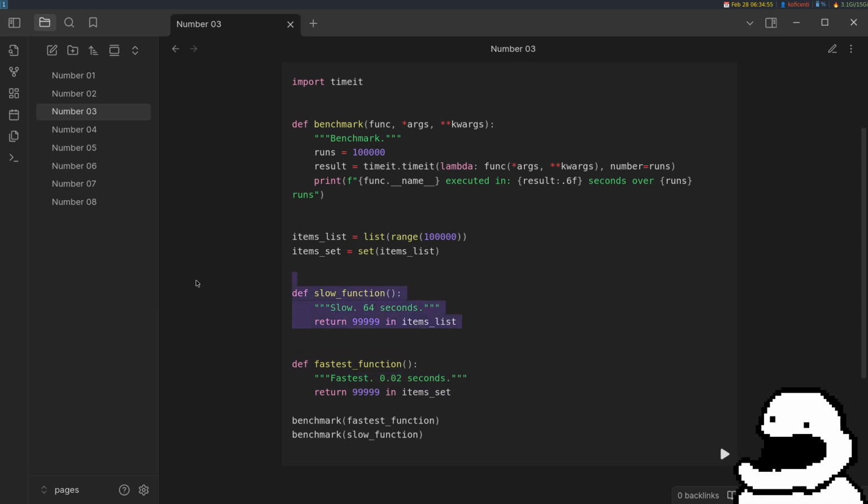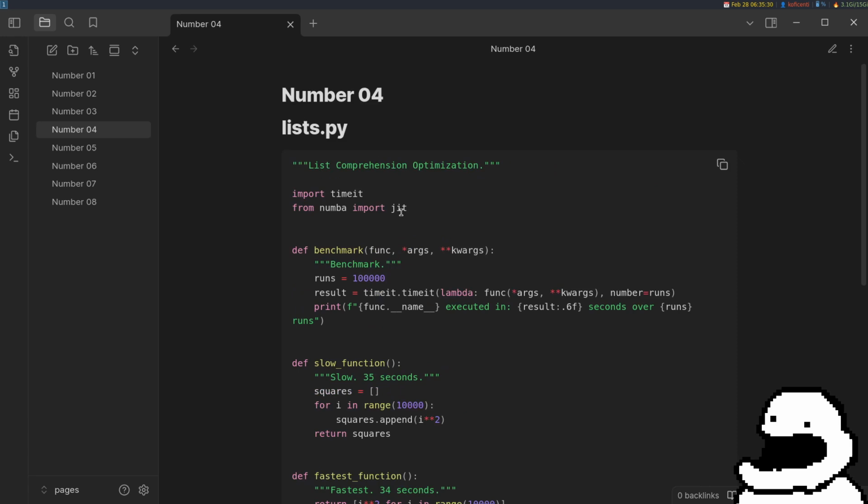Also, I do want to mention we are going through a sorted list, so you could benefit from using a binary search. My bad, and that'd be passable. I'd be fine with that, because if you're only going to run it once, just do a little binary search real quick. You don't have to convert the whole list into a set if you don't want to. You can just binary search. It'll be pretty fast. I don't know how fast, but definitely a lot faster than that.